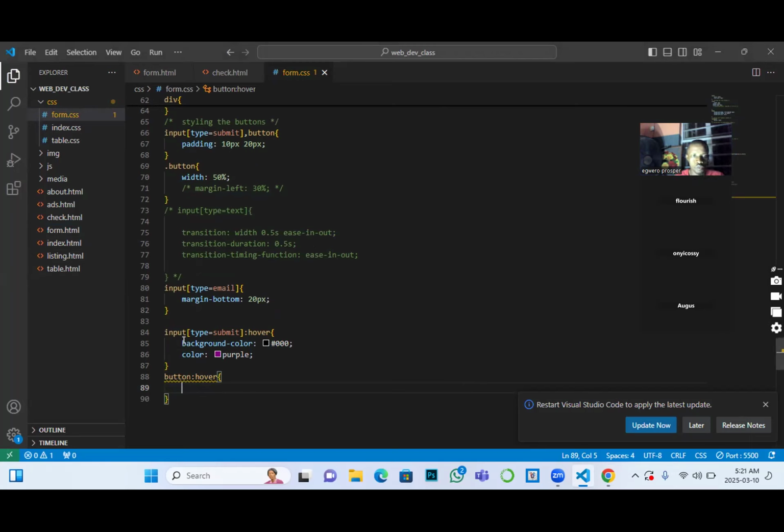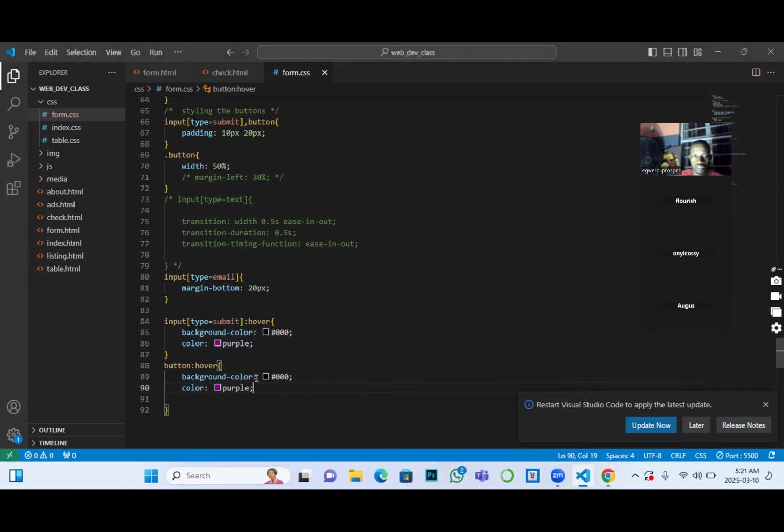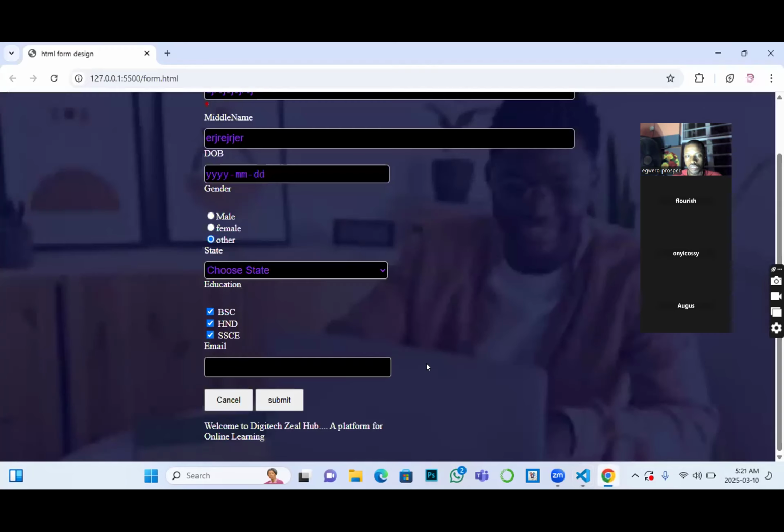Then let me put the same properties here. Control C, come here and paste. Let me check now and see. Okay, so they're having the same hover effect.